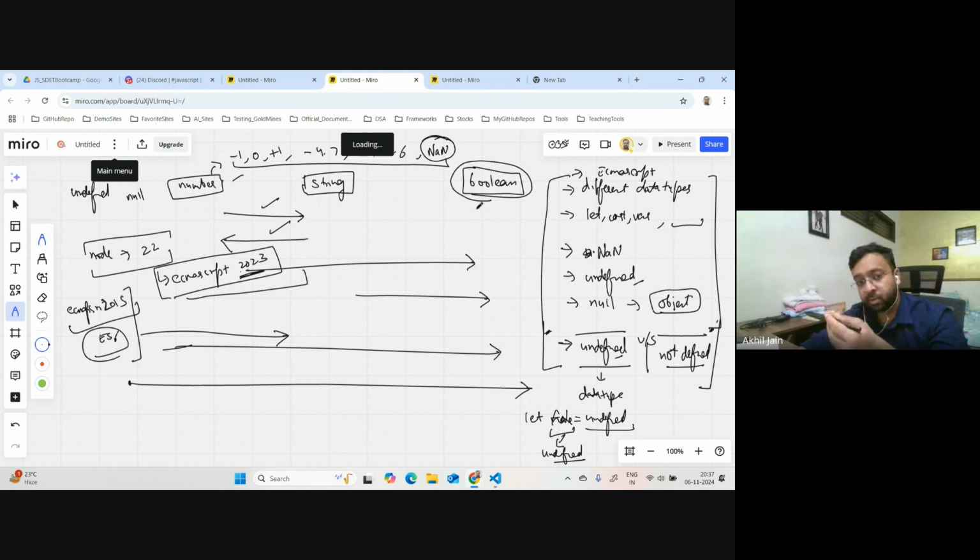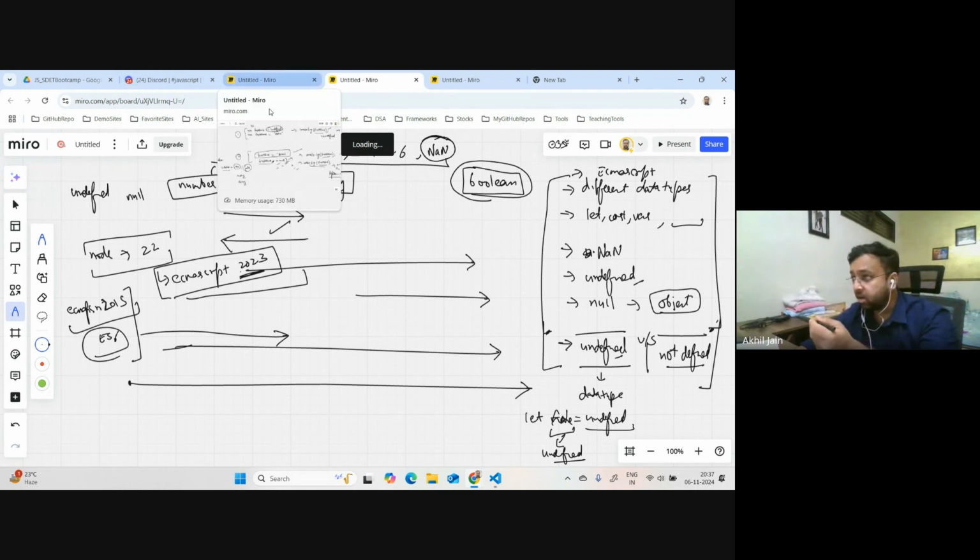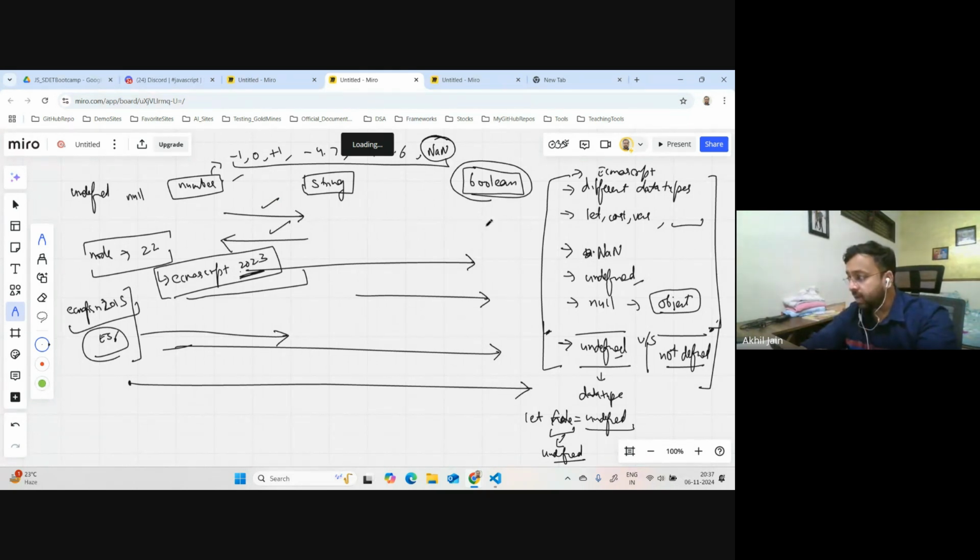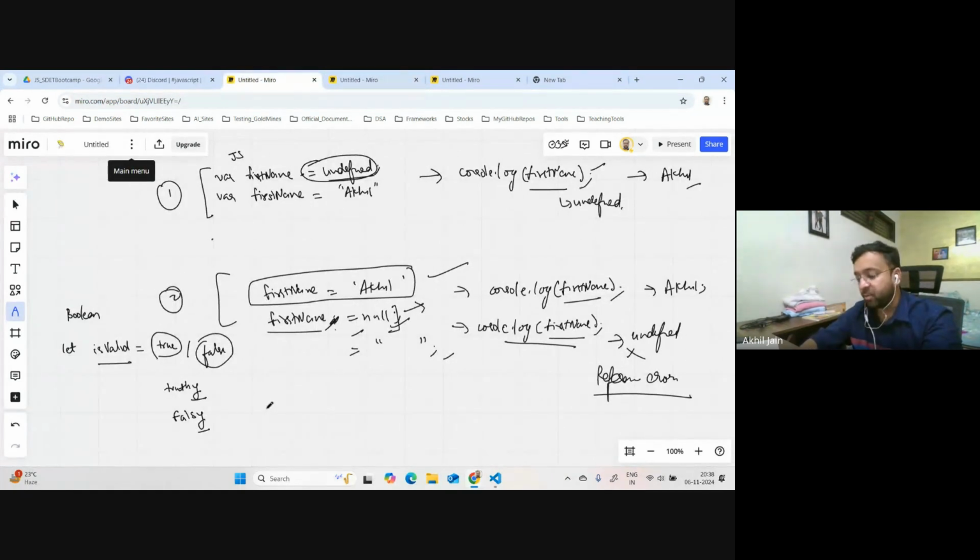So whatever value you are trying to convert, if it converts into a true value, that would be termed as truthy. But if during the conversion the output attains a value of false, that would be termed as falsy.